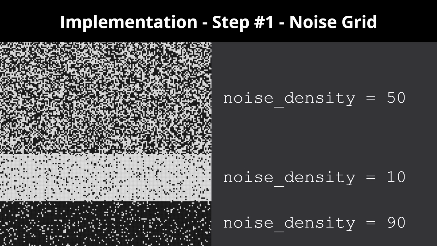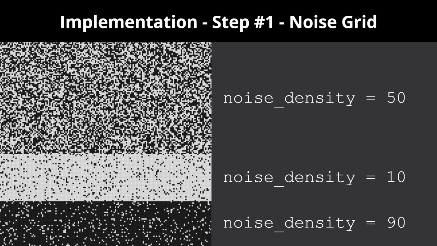Remember that the noise grid is simply a randomized set of values which matches the desired size of your final map. The important thing to know here is that we need to set a particular noise density when creating the grid. The noise density refers to how much of the grid will start as walls instead of floors. It's most intuitive if your density value is between 1 and 100, so that we can interpret it as a percentage. For example, the top image shows a noise grid of density 50. Approximately half of its cells are walls and half of its cells are floors.